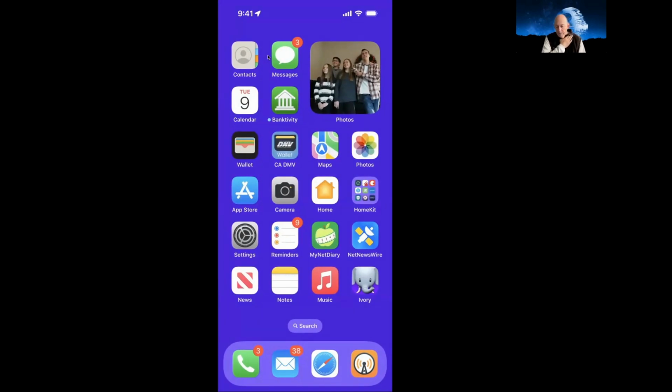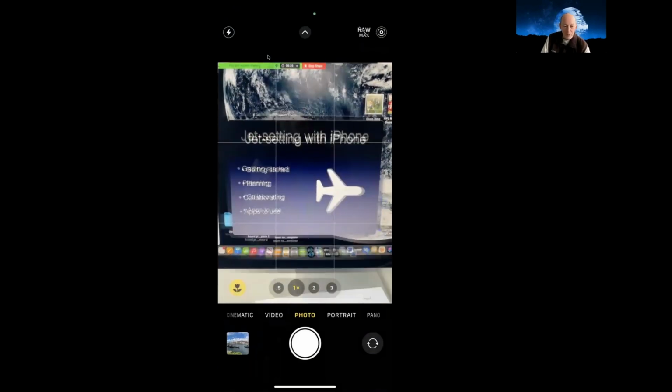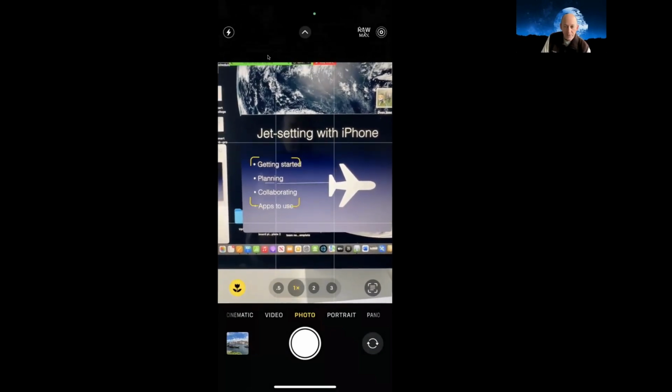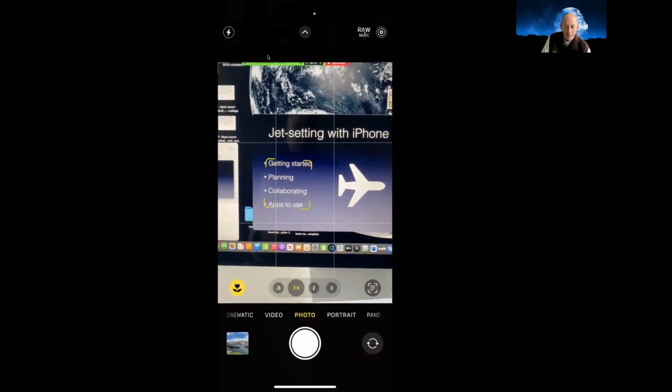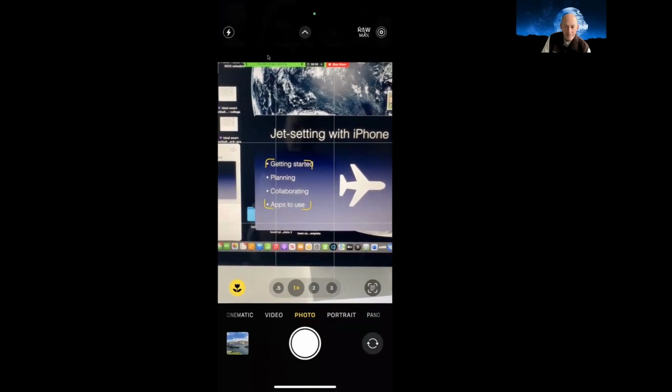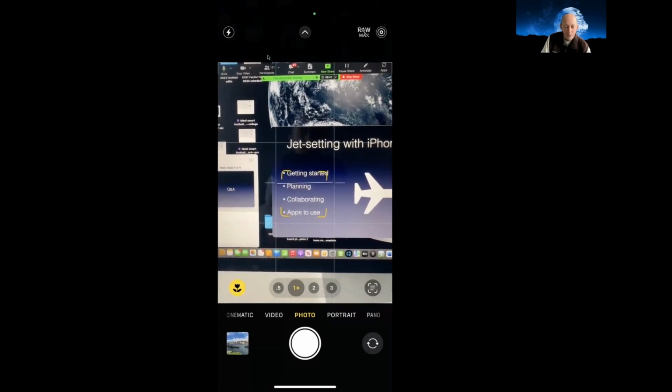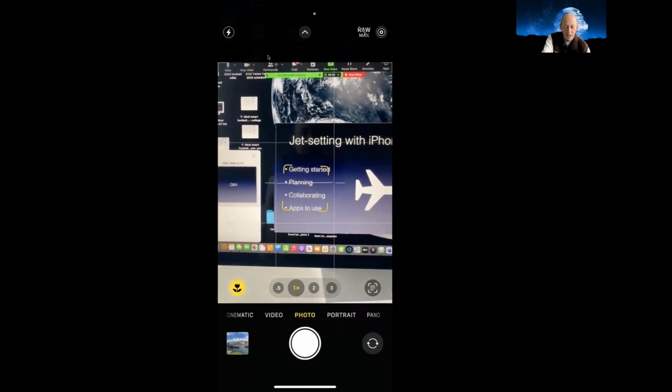There's also a feature on the phone called Live Text, where you can use the camera app to recognize text that it sees and translate it on the fly. So I'm going to give this a try here. I'm going to open the camera app. I'm going to point it at my screen. And you can see I'm pointing at the slide that's visible on the screen. And the text that's outlined in yellow here is what the phone is recognizing as text. And in the lower right-hand corner of the viewfinder window, there's a little live text icon. I'm just going to give that a tap.